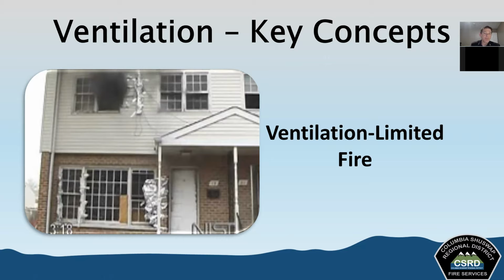So the way we manage vent-limited fires, we manage it by controlling flow paths. So making sure that we don't have air getting into the structure that we don't want to get into the structure. And by using specific cooling techniques, one of those cooling techniques is penciling from the exterior and using a straight stream up into the thermal line and banking it off the ceiling. And what's going to happen then is it's going to cool those gases without disrupting them too much. And it's going to convert that water into steam. And it's going to very, very quickly and effectively cool that fire.